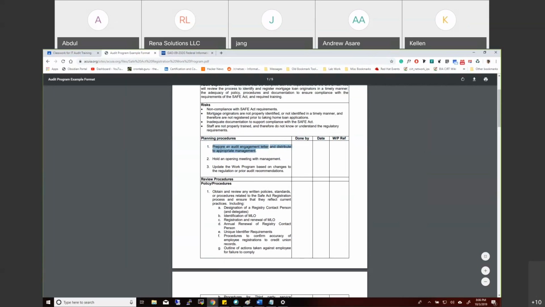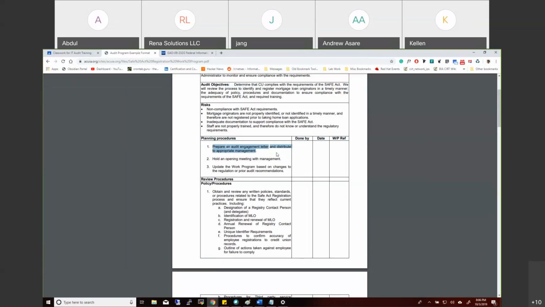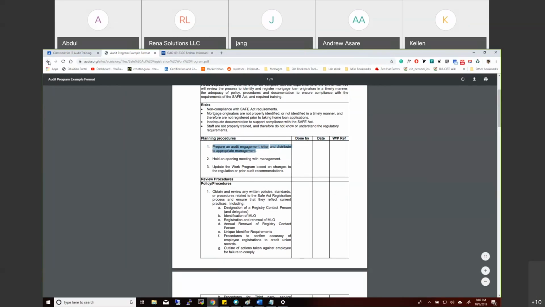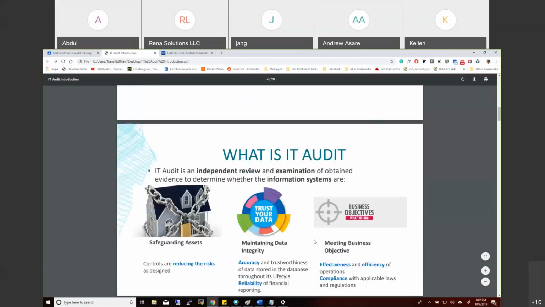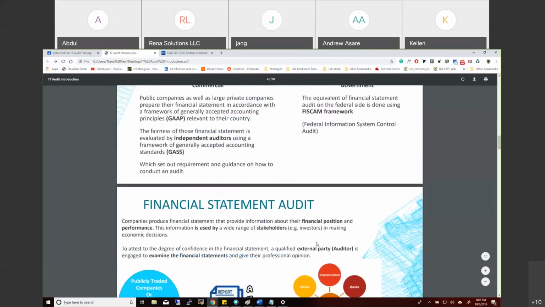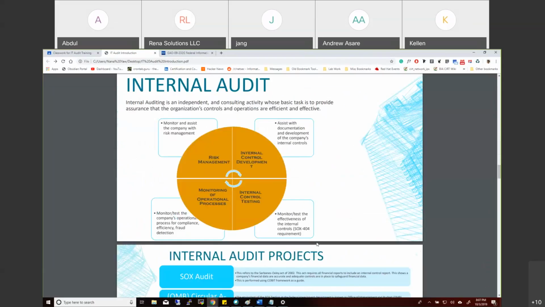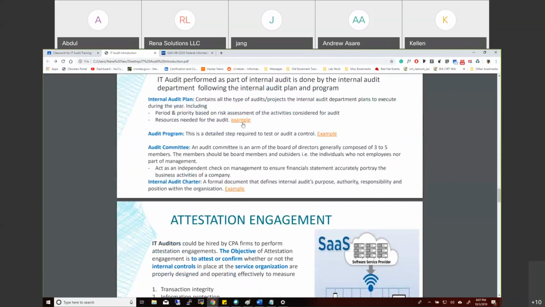So that's always, apart from the audit plan, which is a yearly plan, when you start thinking about execution, the announcement letter or the engagement letter is always the first thing that gets sent out before you even start doing the work. Now, since you have experience, would you know in advance, in the audit plan, which projects you're going to be testing in the upcoming year?